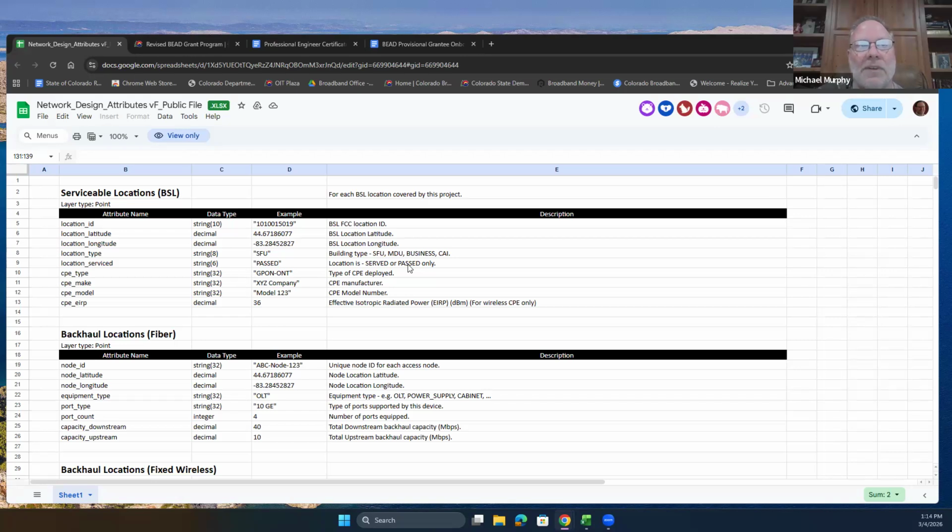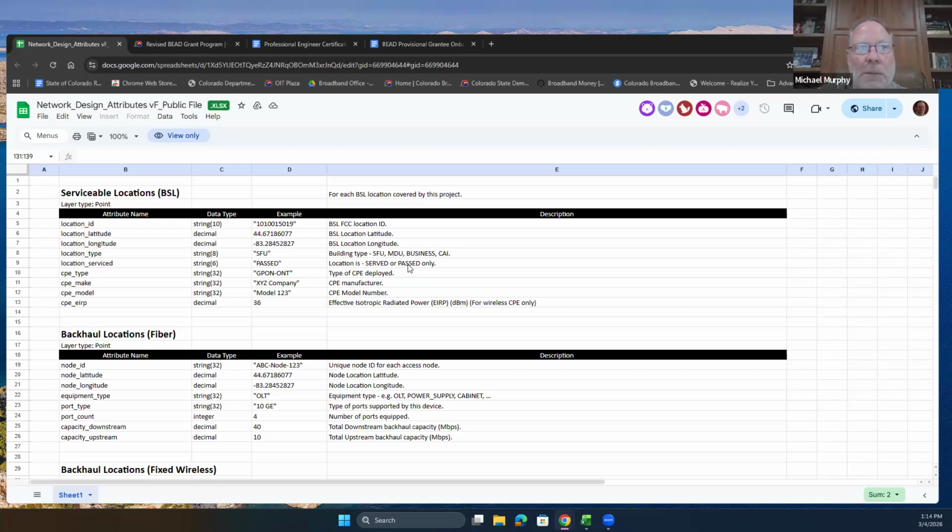It's just to give us an idea of how many locations could potentially be served from this line that's being funded. An example that was given to me was what if it's on the other side of a river, or if it's in a neighborhood on another road and the houses are back to back? You would not want to encroach on someone else's property without legal utility rights. So just keep that in mind.